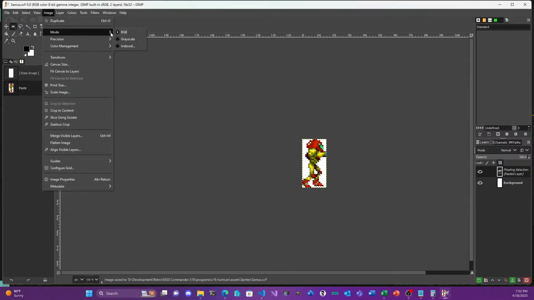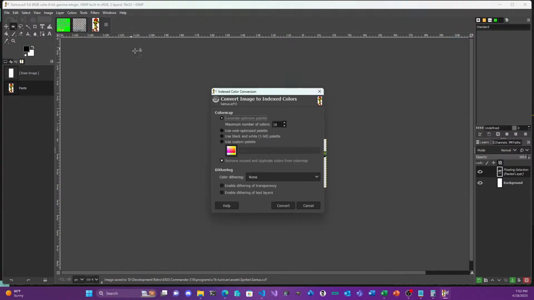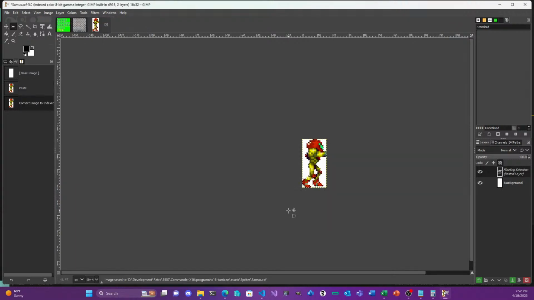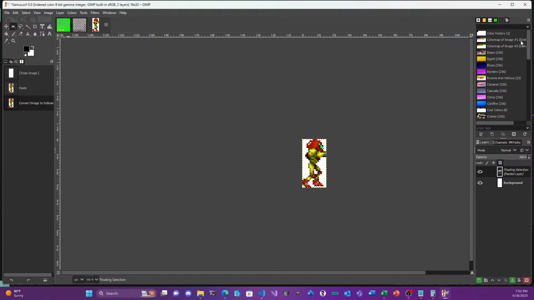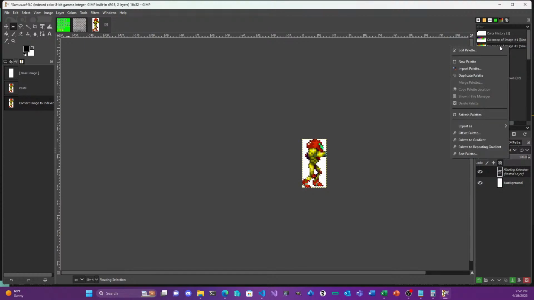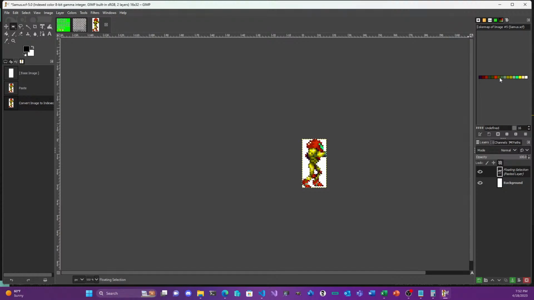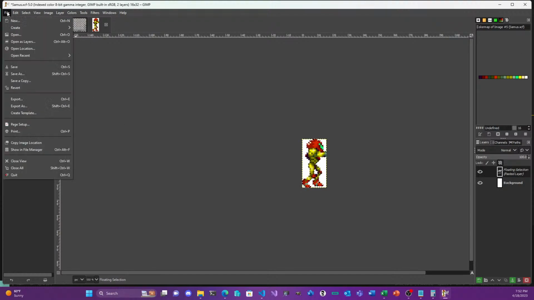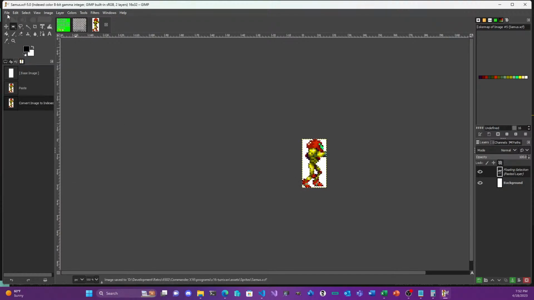Now we need to convert the image. 16 colors. And then let's just double check the palette. Perfect. And let's save it.